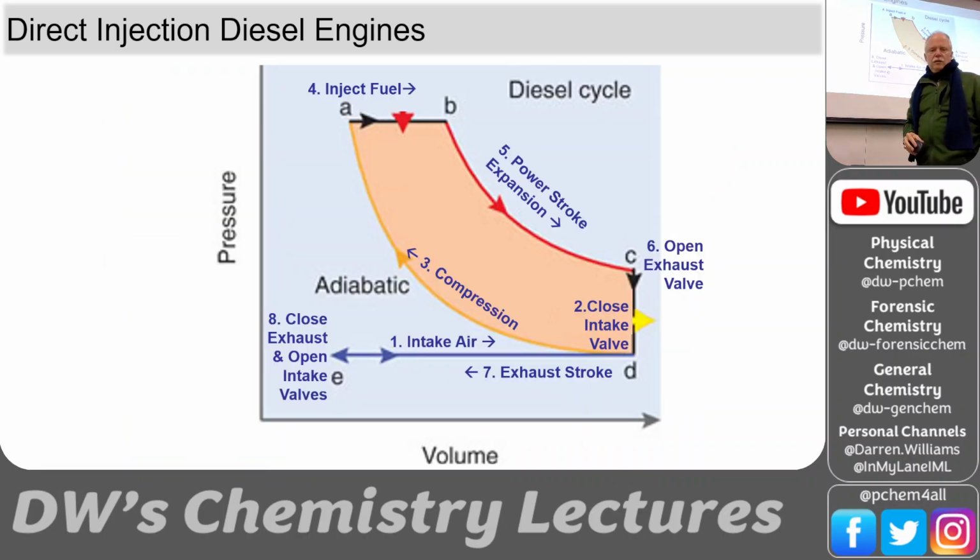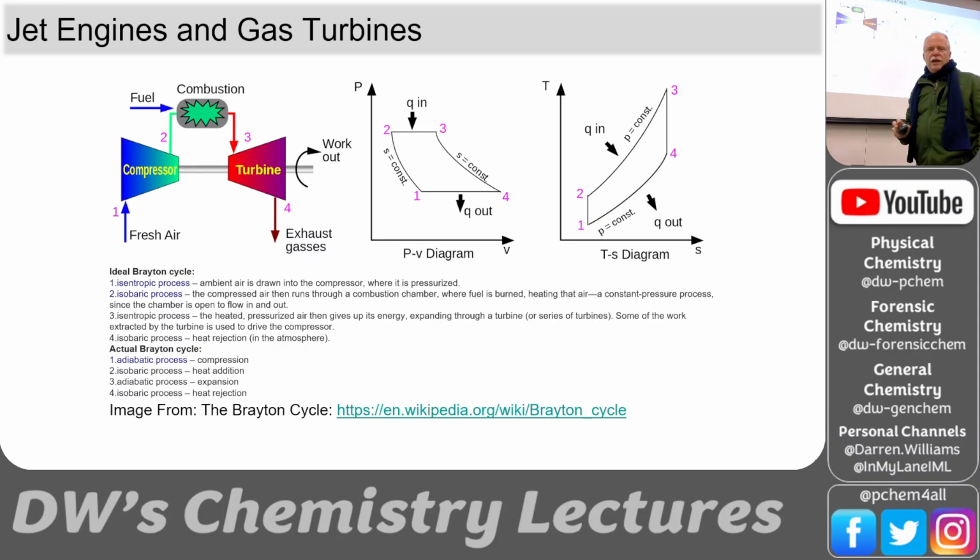Here they are written on this diagram. Now we get into jet engines. These are really weird, okay? We have a compressor and a turbine that are running all the time. And so the air is compressed and the fuel is sprayed into the combustion chamber. And then the hot combustion gases turn the power turbine, and the power turbine turns the compressor. So the front and the back are connected.